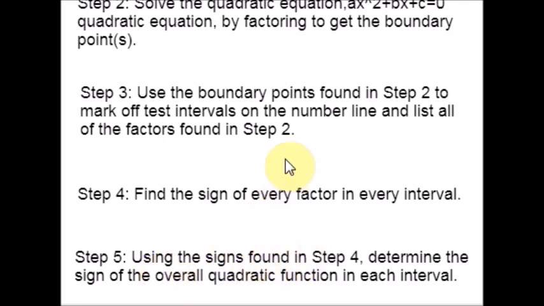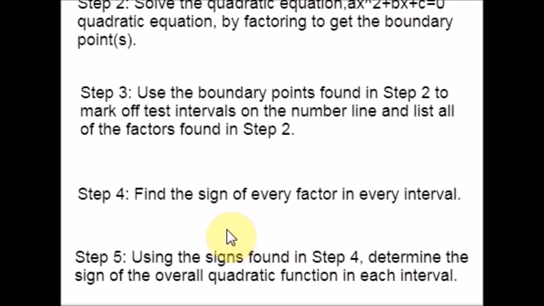Since the inequality will be set equal to 0, we are not interested in the actual value that we get when we plug in our test points. But what the sign is matters. So when you look at the signs of your factors in each of the intervals, please keep in mind that they represent the product of the factors that make up your overall quadratic function. You have to determine the sign of the overall quadratic function by using the basic multiplication sign rules. Hope you are familiar with those rules.